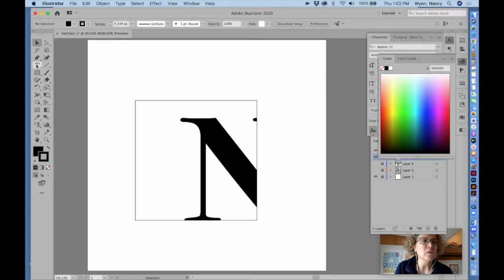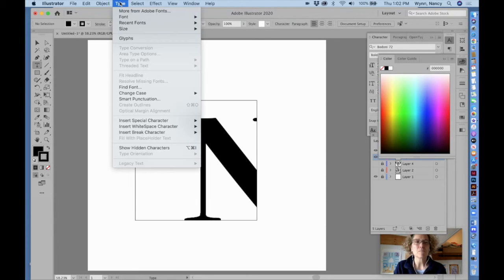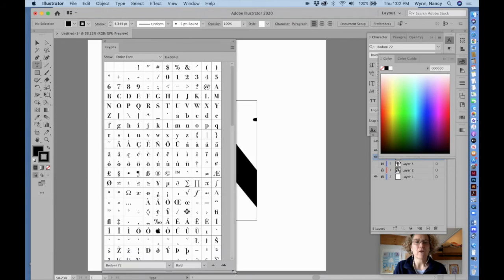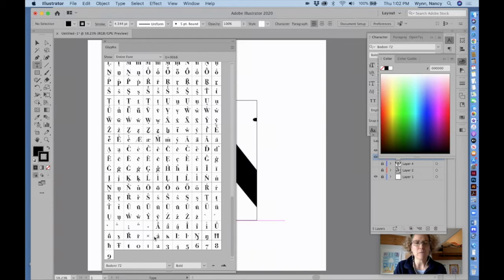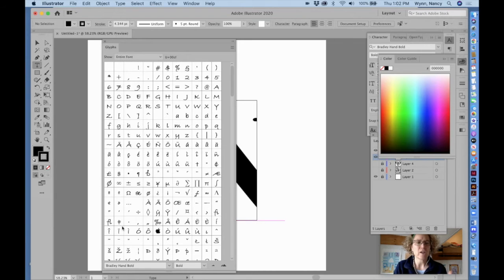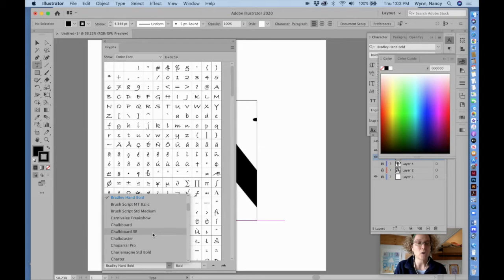I'm going to put some special characters. So what are special characters? If you go to your type tool and you choose glyphs, these are a bunch of special characters, all the punctuation marks, the numbers, things like that, but not the letters. In other fonts, there's really some interesting special characters. You don't want to change the font midway. So I have to go back to Bodoni and use my Bodoni font here.